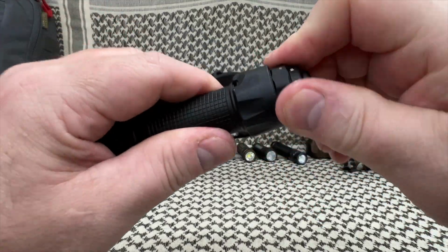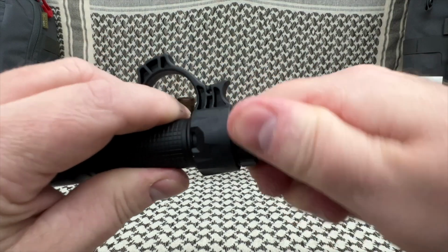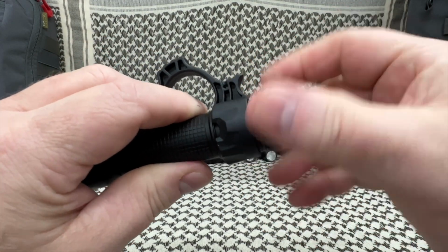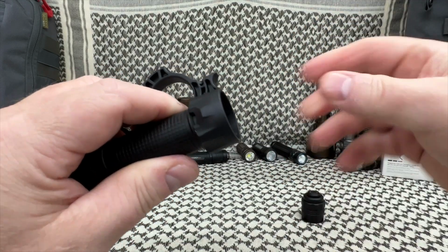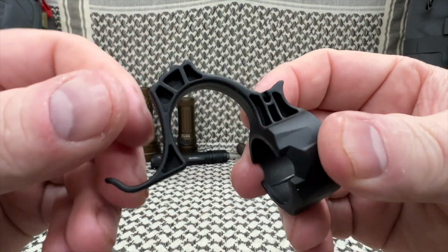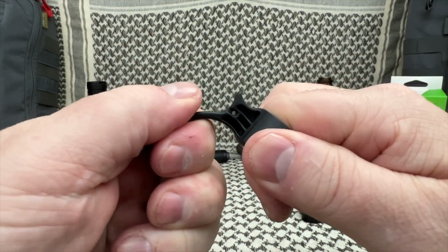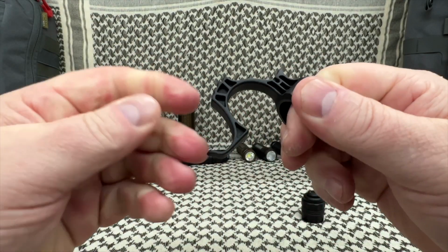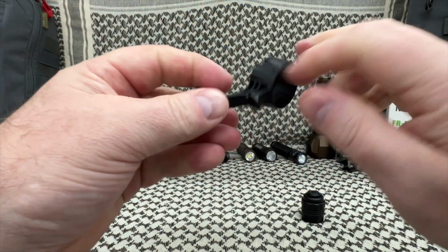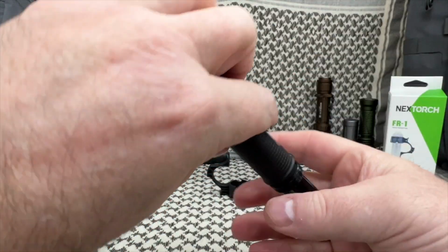Now, let's... It's almost impossible to take this off without turning the light on. It really is, for me anyway. I've got big, fat hands. Take that off. And there is the FR-1 tactical ring. And it is hot. See, that ain't going to break. That's strong. I don't know what they use for that, but that is strong.